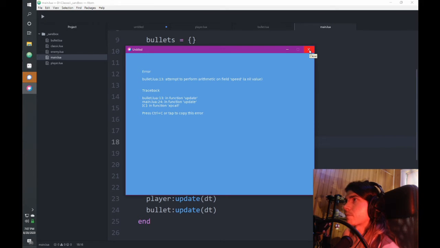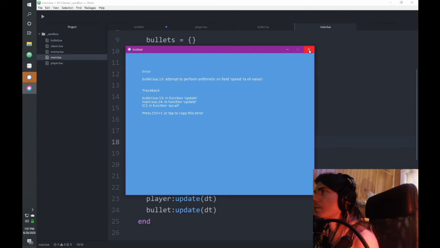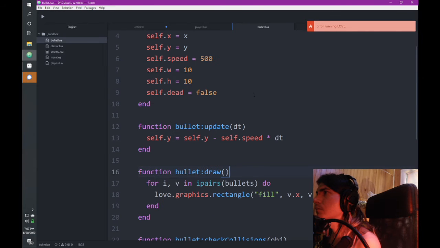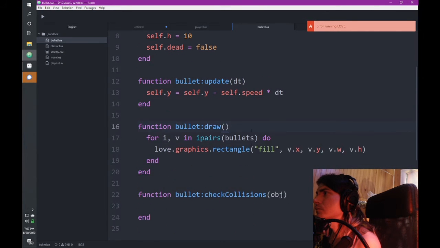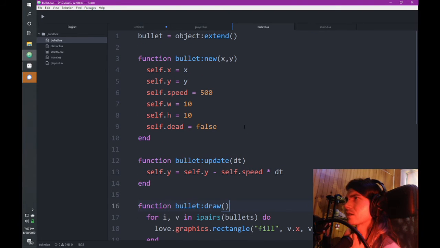Then perform arithmetic on field speed, a nil value. I ran into this problem a bit. I forget how I solved it, honestly.